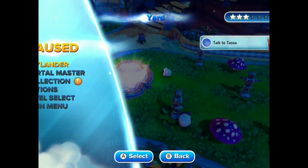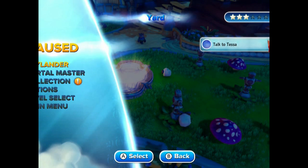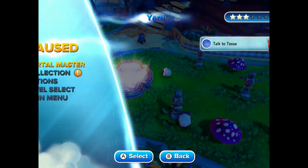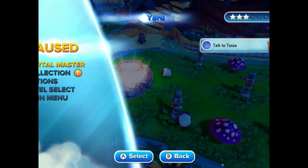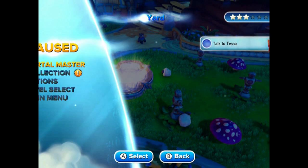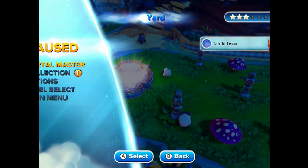All that aside, it should become much easier to find these next two characters within the coming weeks, that being Hornblast Whirlwind and Hyper Beam Prism Break. That said, I am going to pull Phantom Dash Cinder from the Portal of Power, and I am going to stick on Hornblast Whirlwind. Whirlwind's one of those characters, she's kind of been around. You would think, man, you'd think they would have done Lightning Rod or Sonic Boom. What's up? Whirlwind got the special polar version. Now she's back in Series 3. What's the deal here?